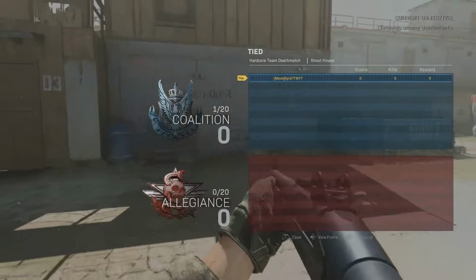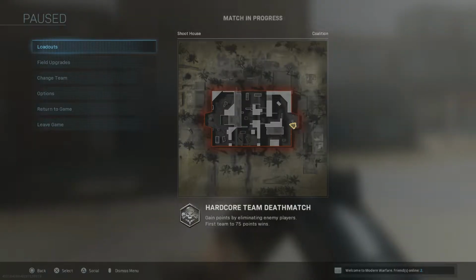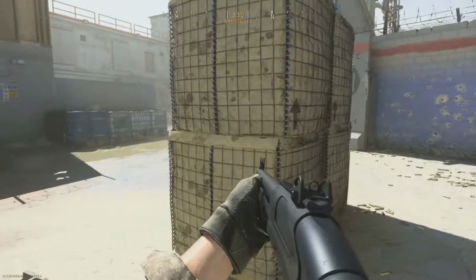So of course I am spawning on the Coalition side. Here's a general overview of the map. As you can see, it's the smallest map within the game, and it is a 3-lane map. There's a lane to the left, a lane to the right, and a lane to the middle. Not a lot of buildings, and it's honestly a pretty good map. It's really good for shotguns and SMGs, and I really enjoy this map. It's really fun. So let's jump into this.